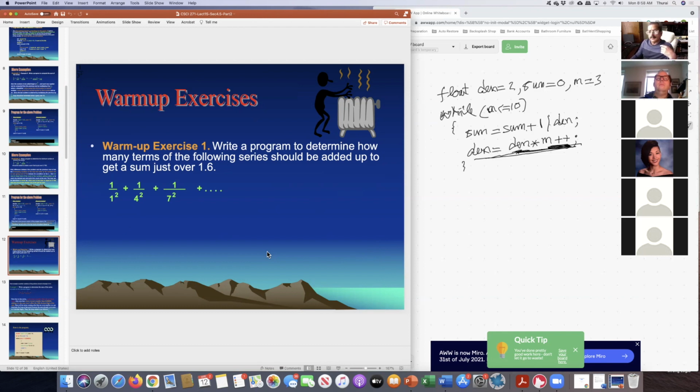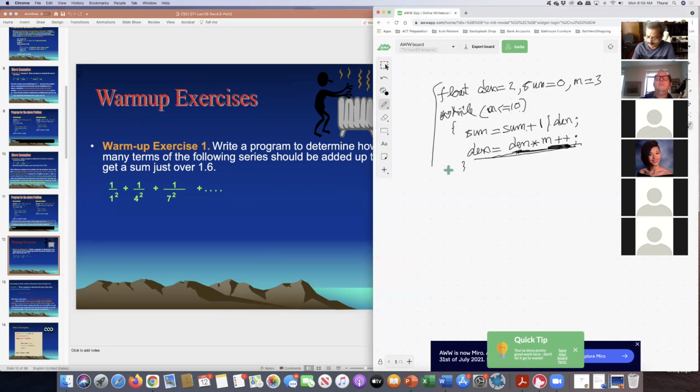So the program is almost always exactly like what I have on the board. Only thing is the way the denominator changes will be different for each problem. Other than that, it's almost always the same pattern, same structure.